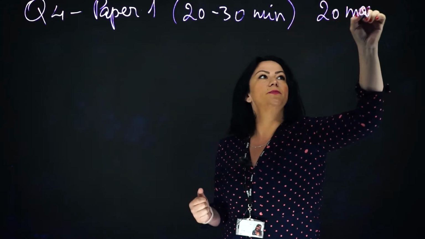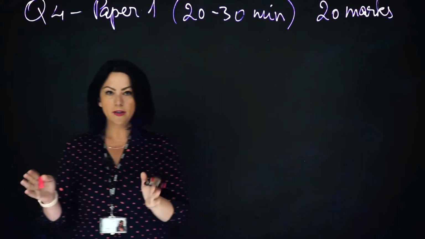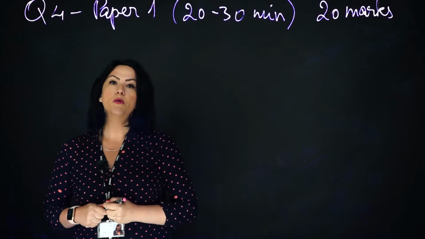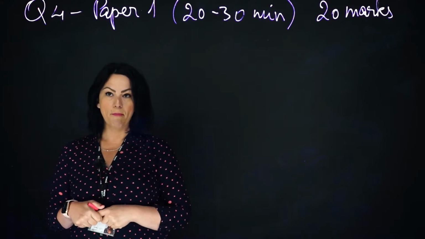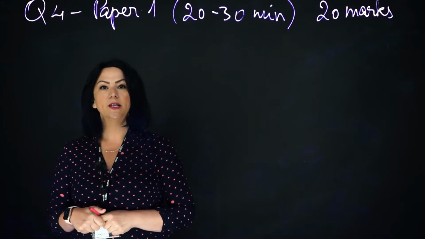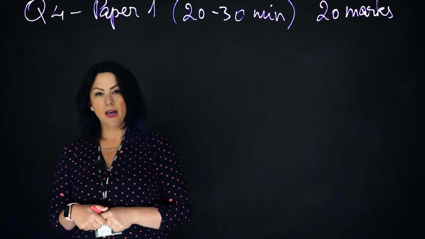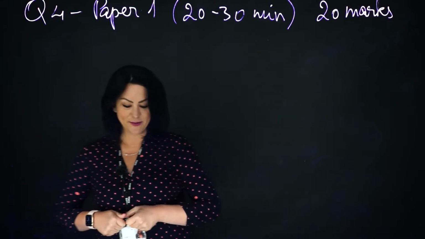20 marks. For this question, you will always be asked to focus on a certain part of the text and to agree or disagree with the statement that the student has made. We always advise that you agree with what the student has said because it is always true. It's going to be quite difficult to prove your point if you disagree with what the student has said.